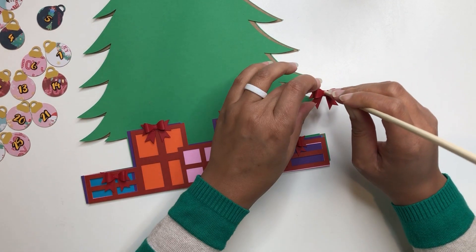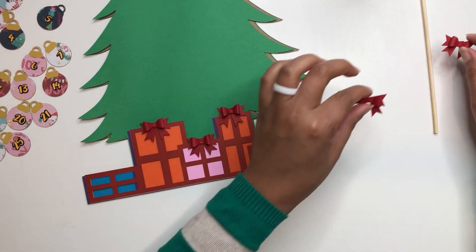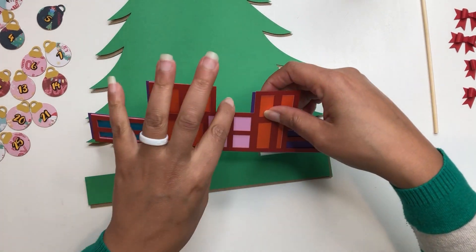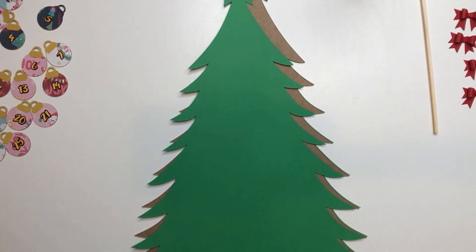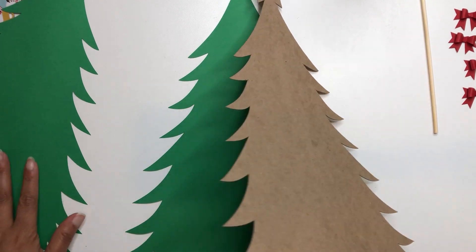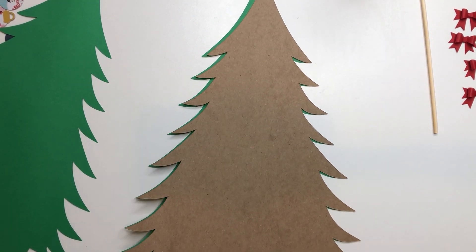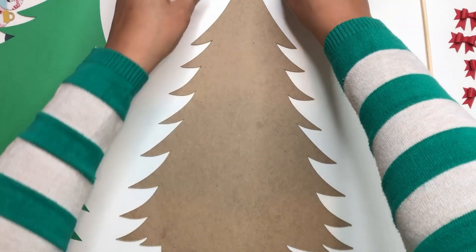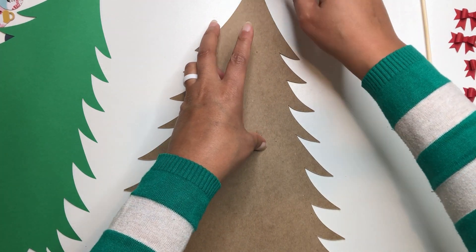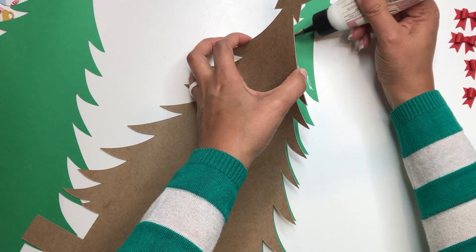What you can see there, I'll have five little ribbons on my bows. I'm going to put these off to the side so we can start to glue the actual tree — and the presents off to the side and my star too. I'm going to start gluing from the bottom. Remember, we cut two of the trees and then cut our chipboard, and we're going to sandwich it right in the center. This chipboard is actually more like a craft board but bigger.